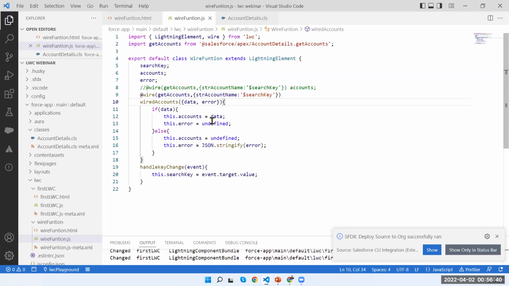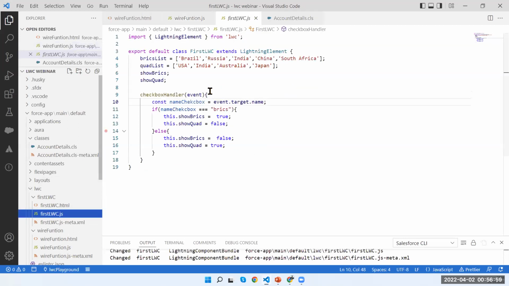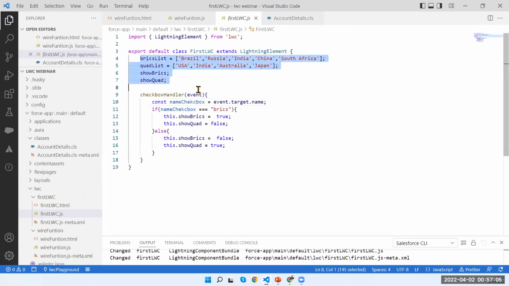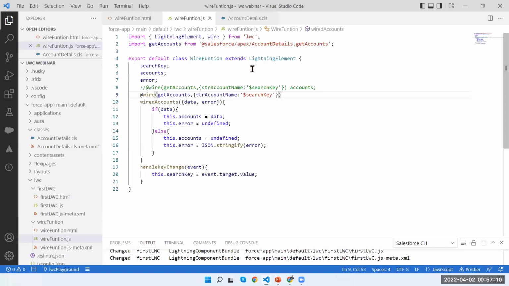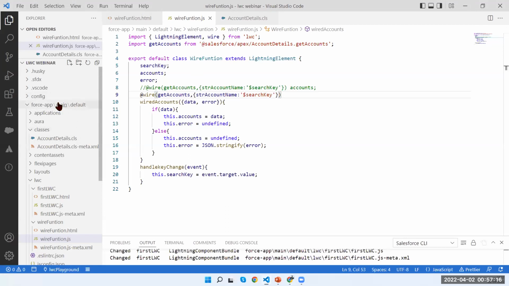If you don't have any interaction with Salesforce, you can use local development, like we created our first LWC, where we are not interacting with Salesforce. There are certain steps to enable the local development environment on your machine.